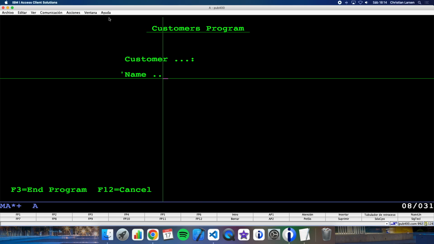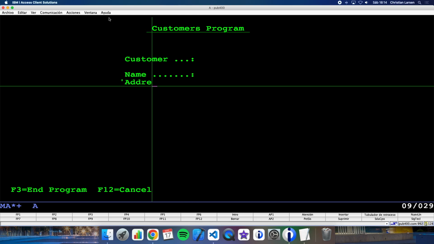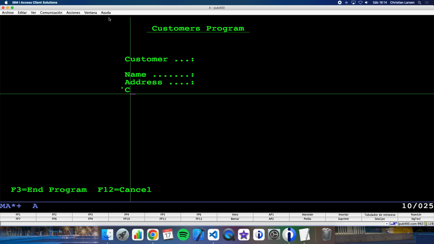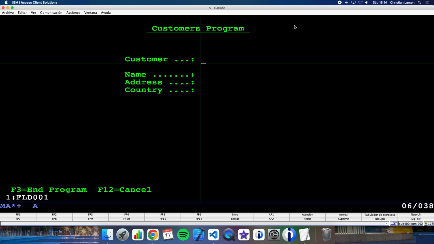The name, address, country. For customer, I will add a numeric field of 5 positions using a 9 and between brackets the size of the numeric field, in this case 50.